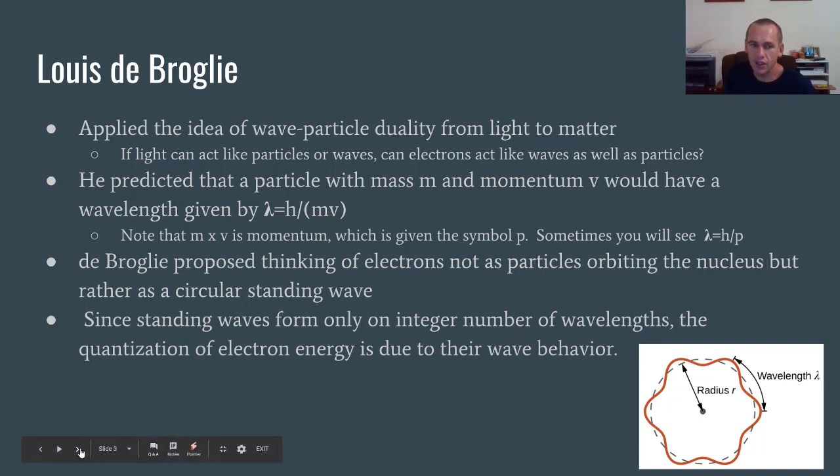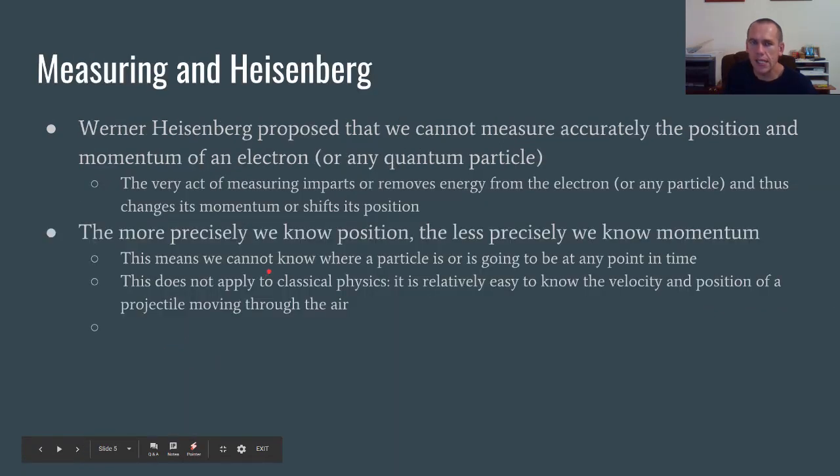Well, that's all well and good, except that Heisenberg said you can't do that because you can't know both the position and the momentum of an electron, because the very act of measuring that changes it. The photons that hit the electron to measure it, to observe it, are going to change its position or change its momentum. So we can figure out kind of where the electron is, but then when we do that, we won't know its momentum because we've changed it. Or we can figure out its momentum, but then we won't know where it is because we've changed that. So we can't know both its position and its momentum, which means we don't know where a particle is or is going to be at every point in time.